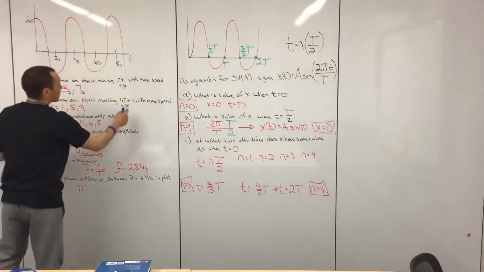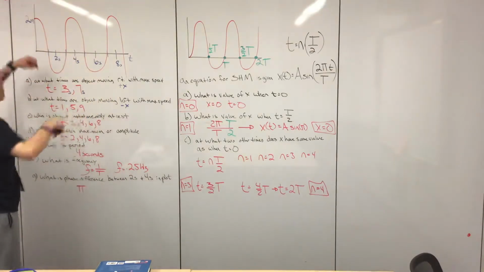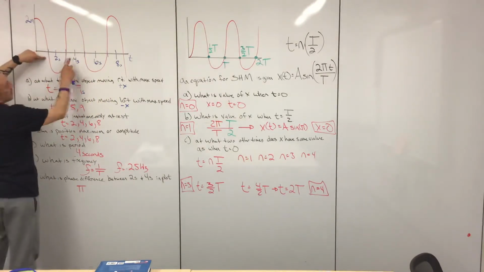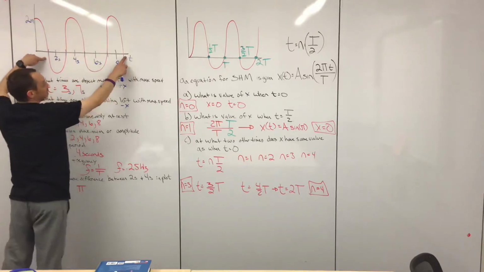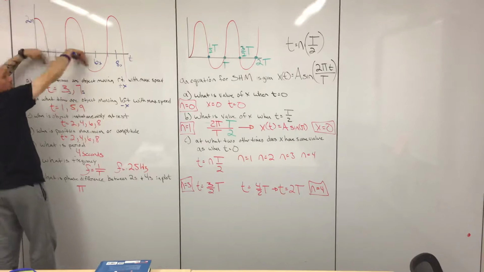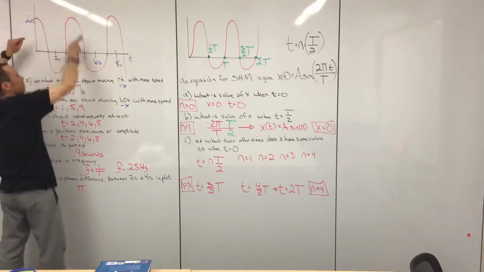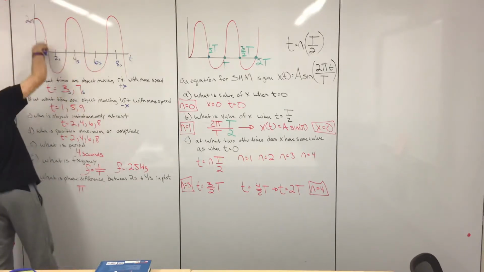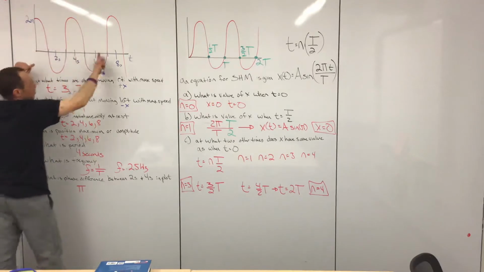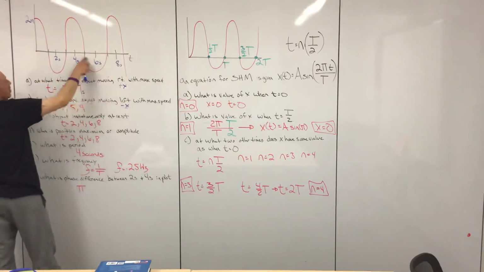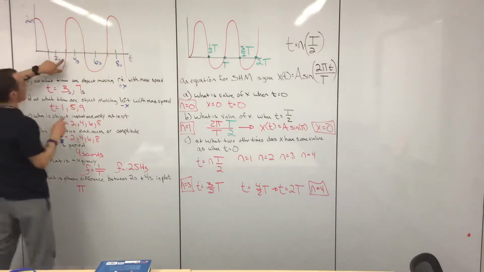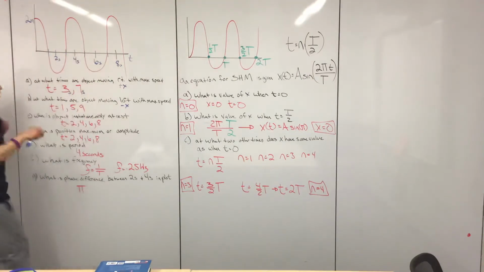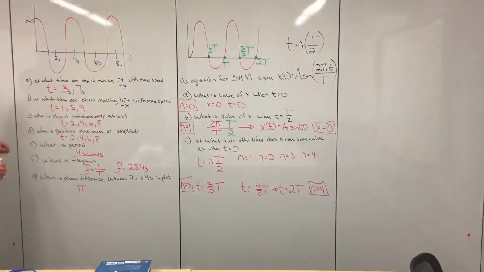At what times is the object moving left with max speed, or to the negative x? Well, we know that left, or negative x, is going to be negative slope. So at 1 second, 5 seconds, and 9 seconds, we see the slopes here. Again, this graph is being made like this. Here we're going up, but here we're going down, here we're going down, here we're going down at 9, 5, and 1. Since the slope's negative, we know we're moving in the negative x direction. So at those times we would be moving left.